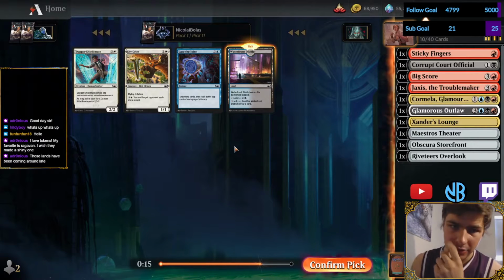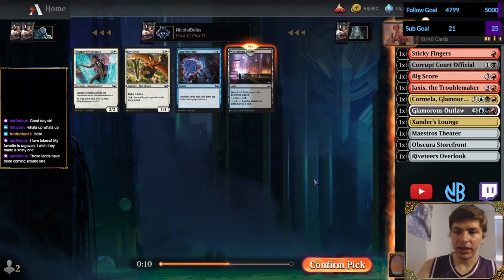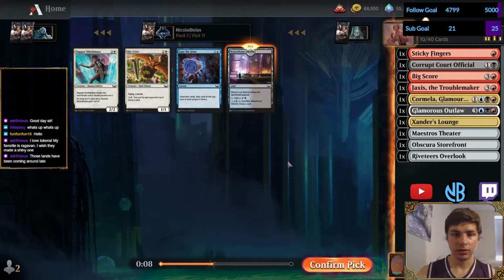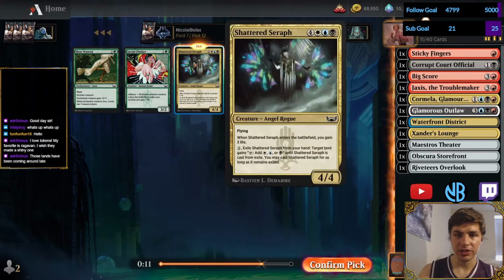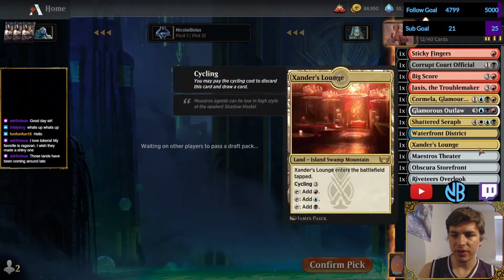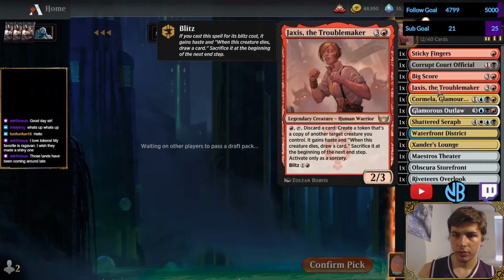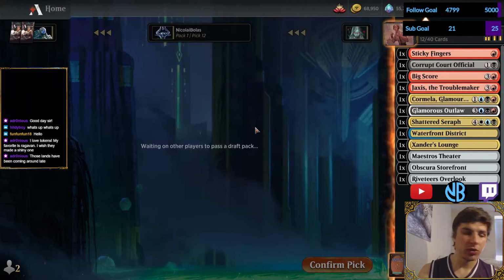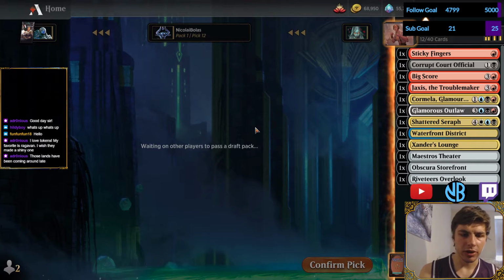Ooh, baby, let's go. We have great mana for our deck. We already have 5 lands after pack 1 and the Glamorous Outlaw. We are going to be set up for Maestro stuff here. Oh, and we get a Shattered Seraph in case we want to go into white a little bit. We are set up. We even have the Obscura Storefront. So we have all the mana we need to play Maestros. So we can kind of even go heavier, just straight up 3-color almost with this Maestro strategy, I think.